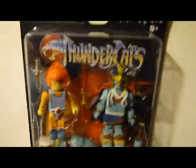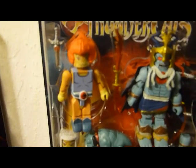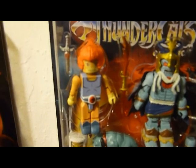Series 4 is pretty interesting. It has Lion-O again, but here he's young Lion-O. He doesn't have the musculature on his chest. He doesn't have an angry look on his face. He has more of a smile, and his hair is just done up nicely.